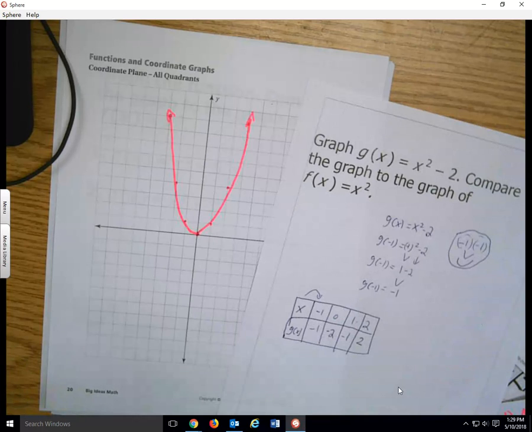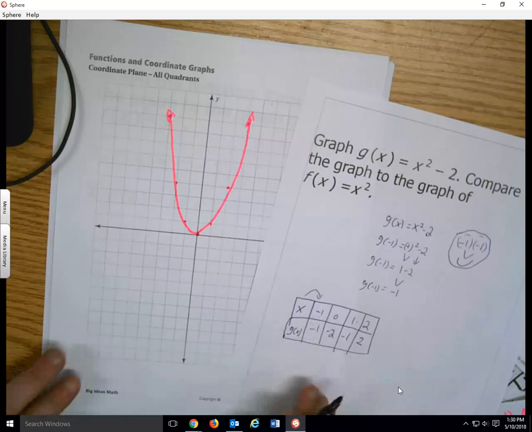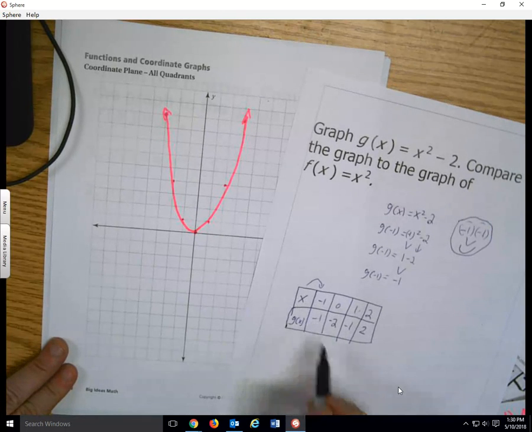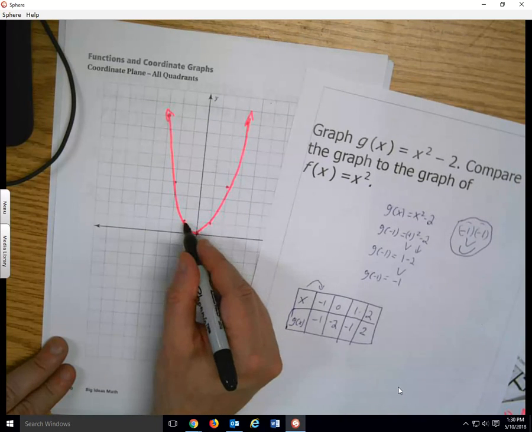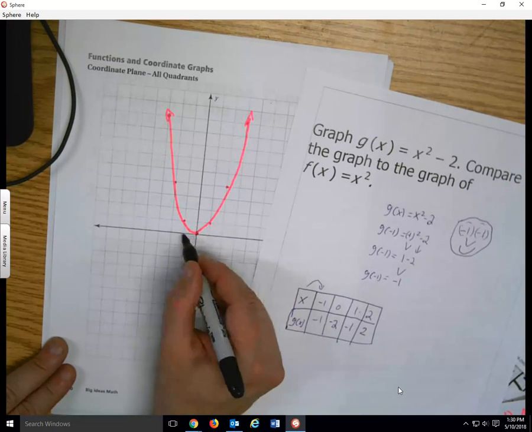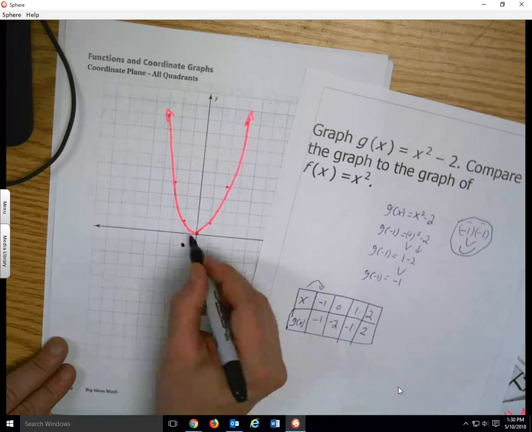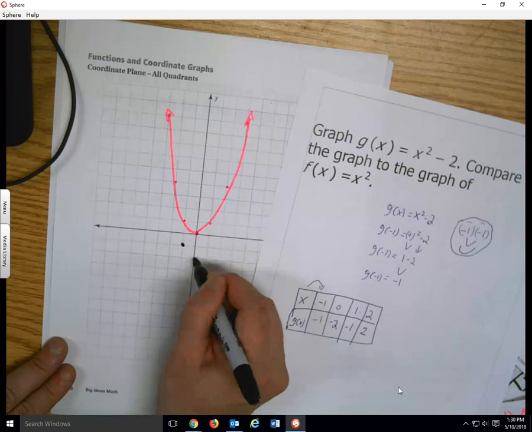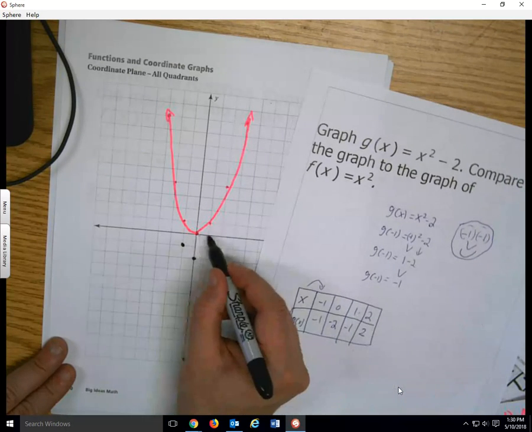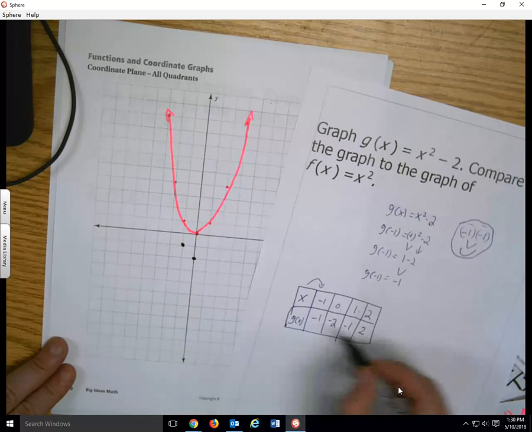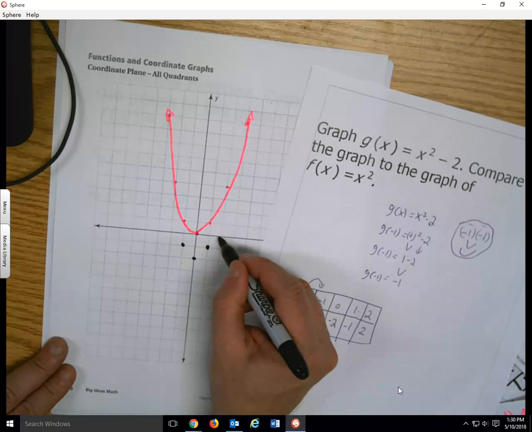So we want to compare it with this right here, this new question that it's given us. So let's substitute it in and see what we get. If x is -1, what would the g of x be? You could ask if x is -1, what's the y? That would also work. If x is -1, well, g of x is -1 as well. So -1 for the x and -1 for the y. If x is 0, y is -2. If x is 1, y is -1. If x is 2, y is 2.